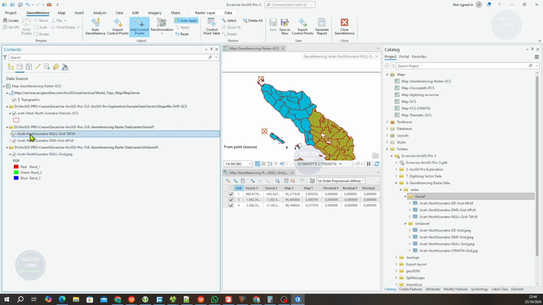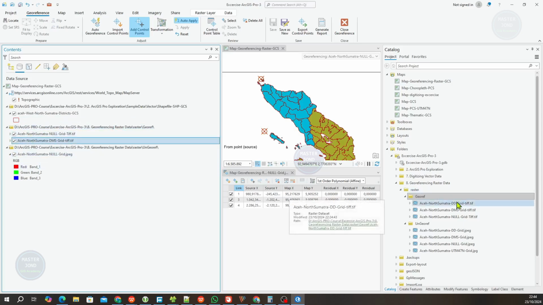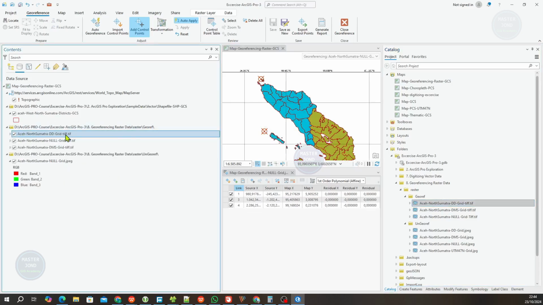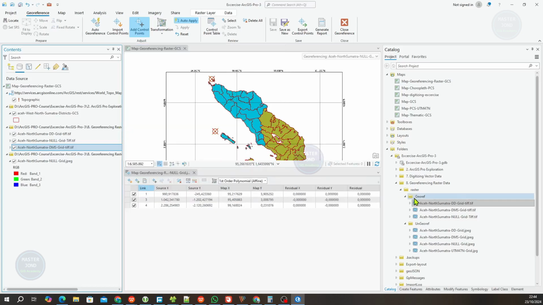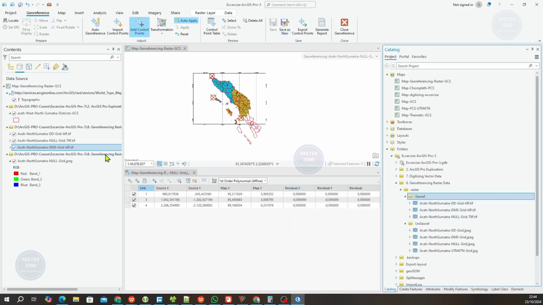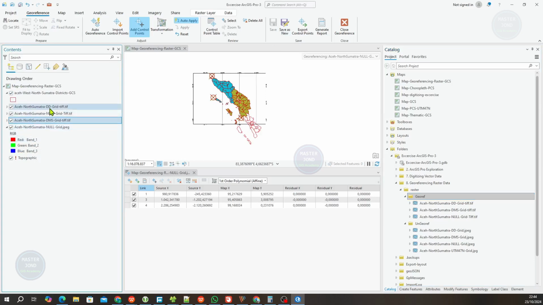The TIFF 1, 2, and the DD, DMS. And yes, the raster georef here, 1, 2, 3. Oh yeah. I'm just a little worried because I don't see all the files here. No problem. And yep, we have decimal degree grid TIFF, the DMS grid TIFF, and now grid TIFF.